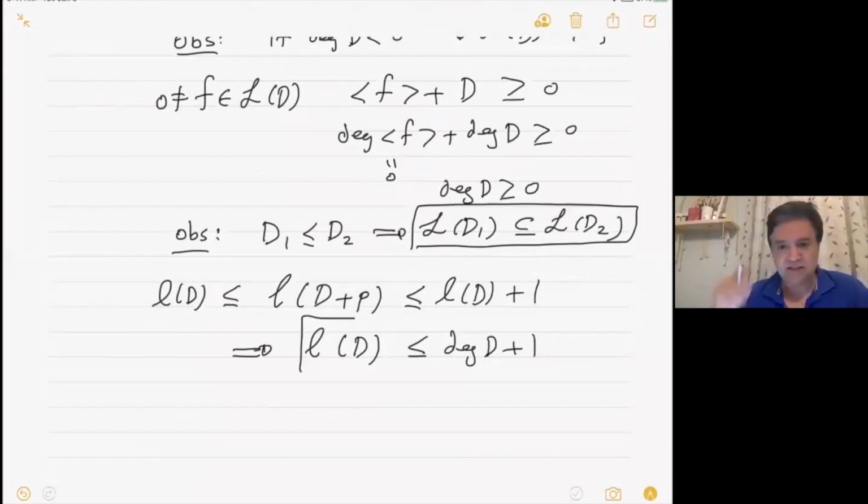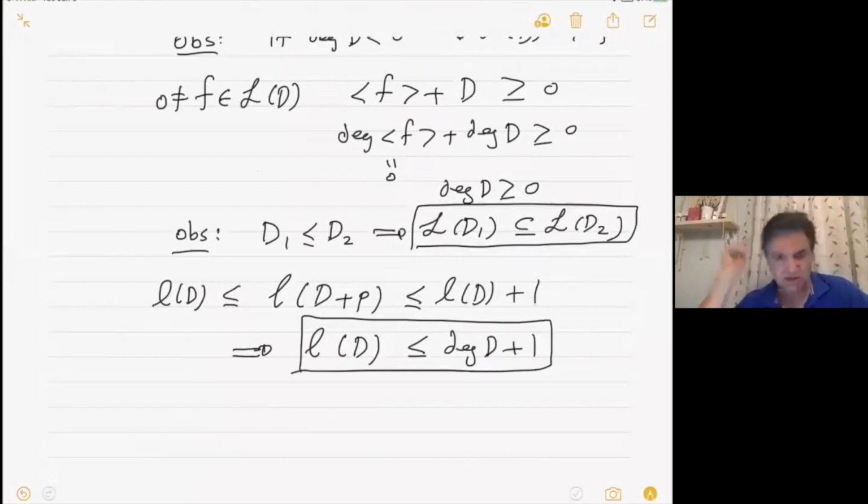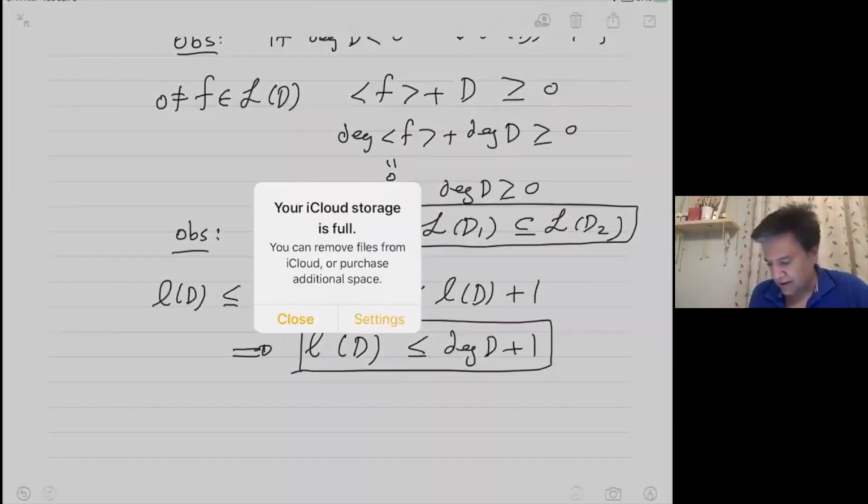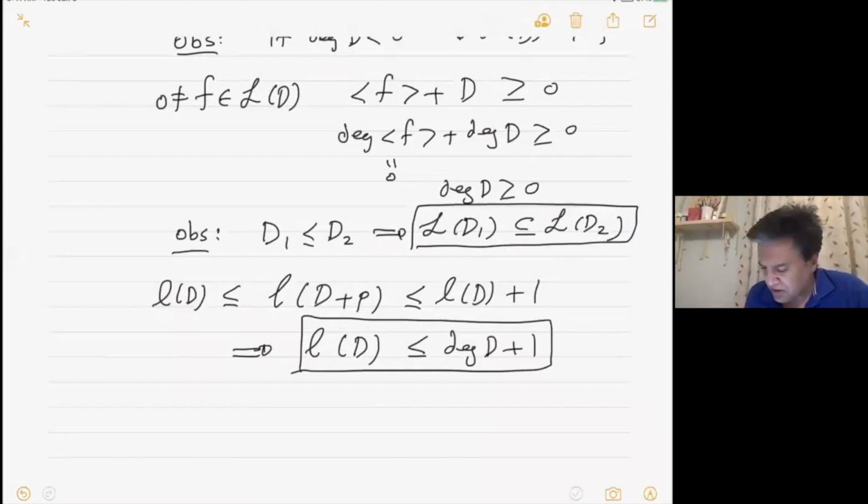A way to prove this is a simple induction on degree. For example, we know it holds when the degree of D is -1, and from there on you can show that it is true for any divisor. To be completely correct, I have to assume that the degree of D must be bigger than or equal to -1, because talking about negative dimensions is a little bit silly. So we know that L of D is 0 in the negative case. This is only for the case of degrees.